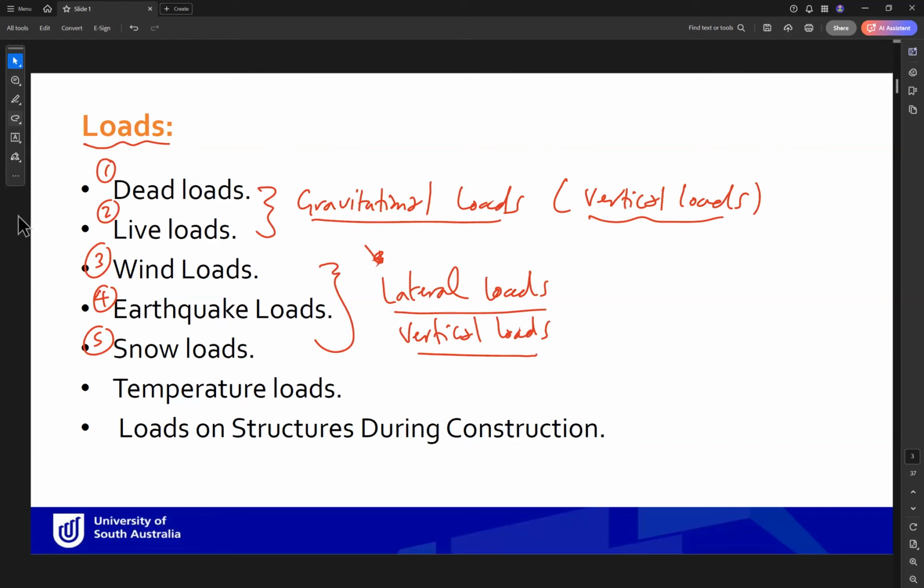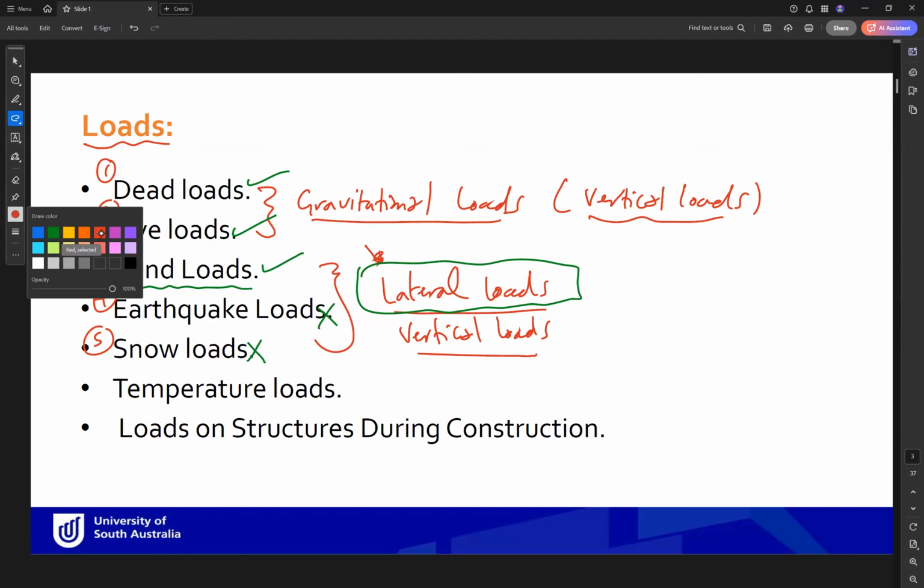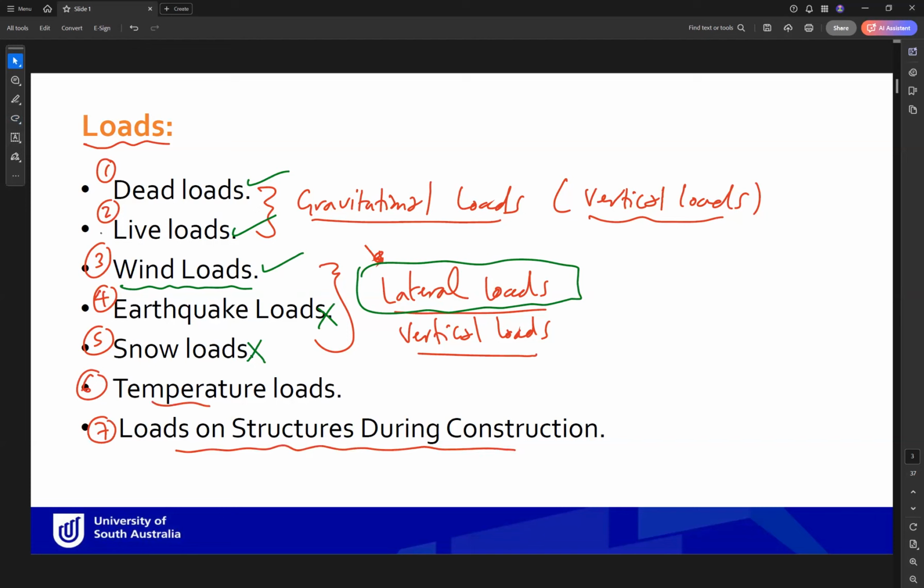So our focus in this course is only up to the wind load, no earthquake loads and no snow loads. So mainly these three forms of loads are applicable on our structure or our buildings. There are some other forms of loads, like temperature loads or loads during construction. All of these are forms of loads, but we are not considering them in our structure.